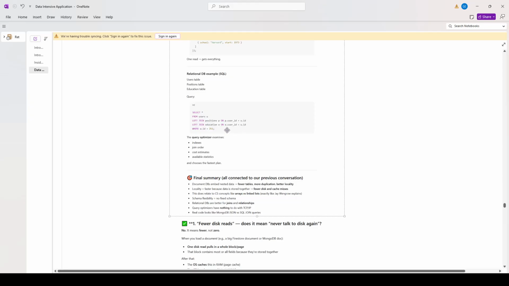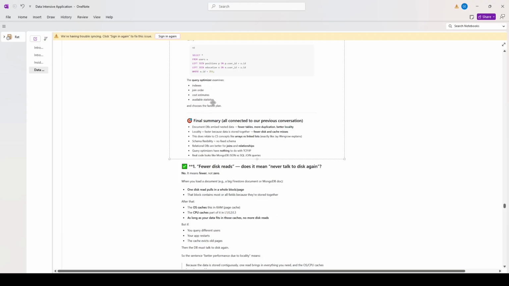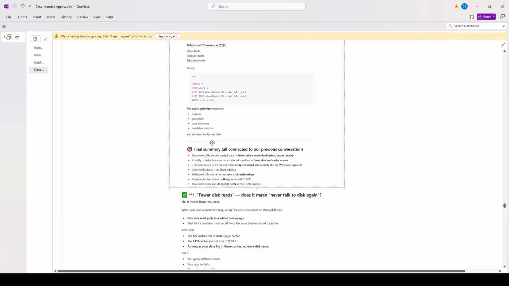SELECT * FROM users u LEFT JOIN positions p ON p.user_id = u.id LEFT JOIN education e ON e.user_id = u.id WHERE u.id = 251; The query optimizer examines indexes, join order, cost estimates, and available statistics, and chooses the fastest path. So when you do this, you're just declaring what you want, and the query optimizer figures out how.